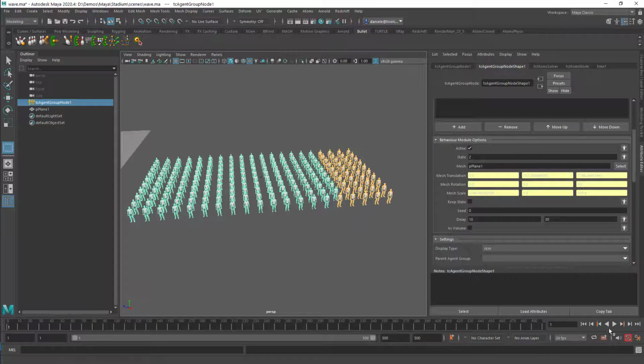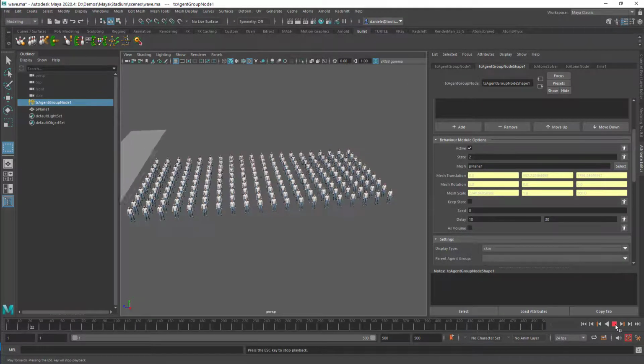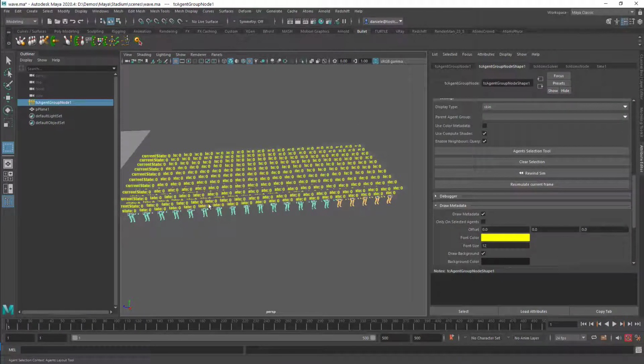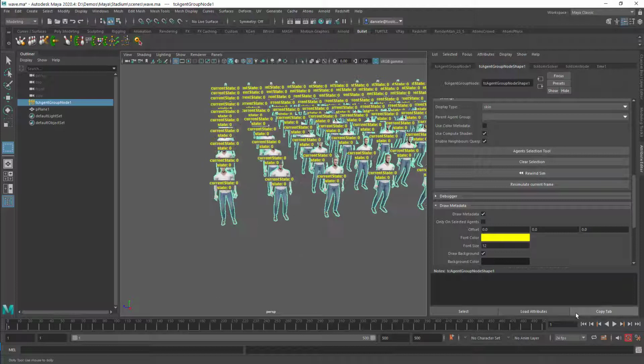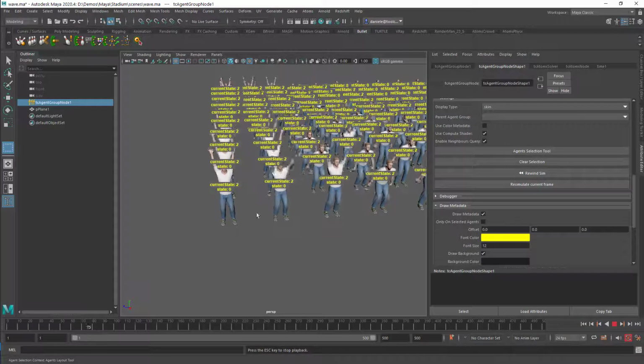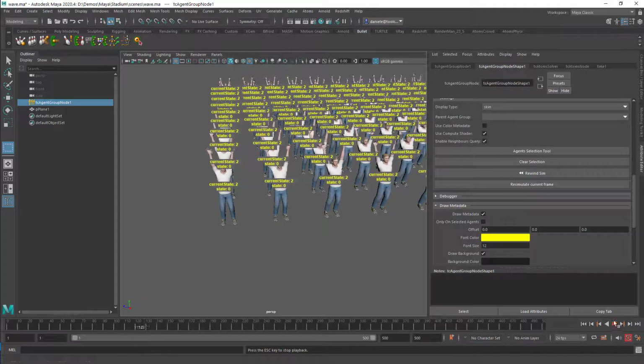One thing with this module and also with the area trigger is that if we press play and just let it go for a while, the agents will keep doing the wave continuously. And this is because of 2 things. The first one is, let me just show you the metadata just for the first agent. If we press play, you see the current state here is 2, but the state is 0.